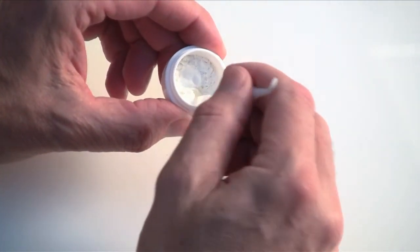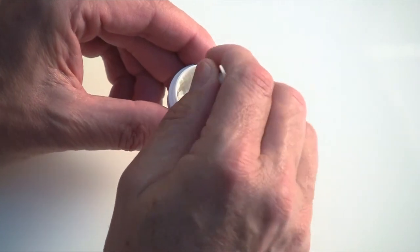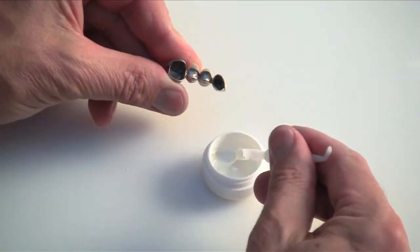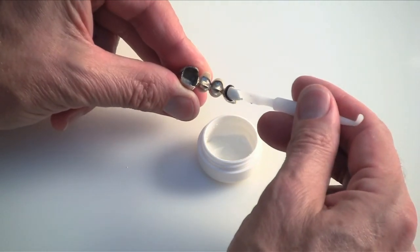Mix with a spatula to obtain a homogeneous compound. Warning! The paste hardens in about 2 minutes. It is essential to proceed rapidly. Using the little spatula, fill half the capsule with the compound.